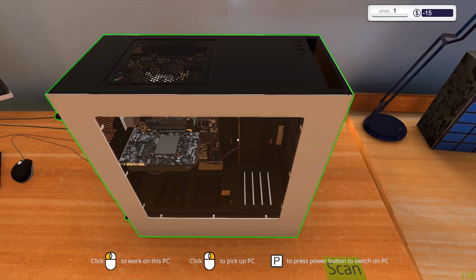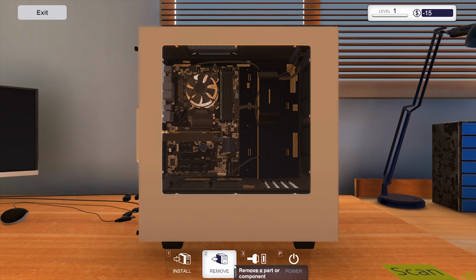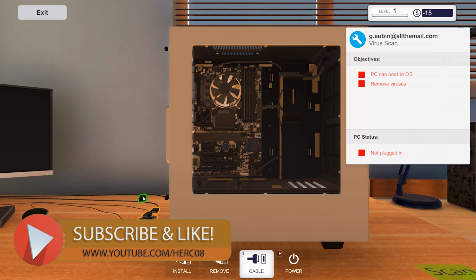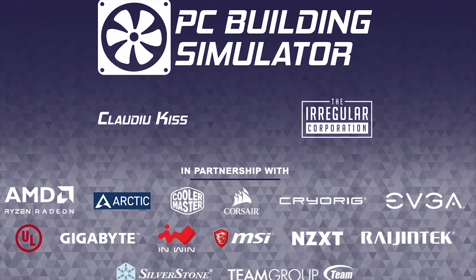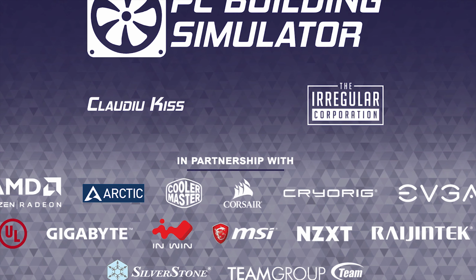All right guys, so this game really is all about building PCs. I mean, from the motherboard, the CPU, the GPU, the power supply, the storage, breaking down a case. And the great thing about this game is that they work with real parts like NZXT, AMD, Corsair, Gigabyte, Asus. They work with these people and it's the real deal, people.